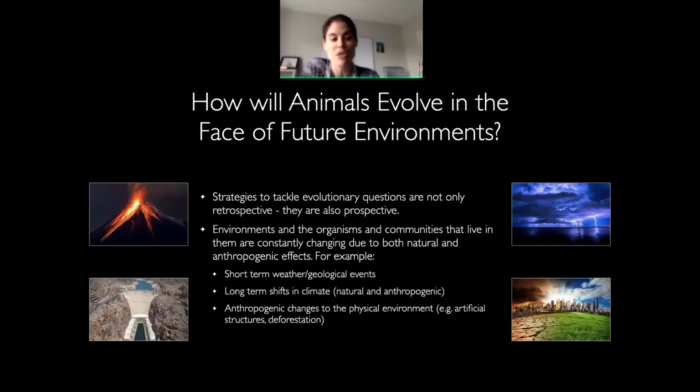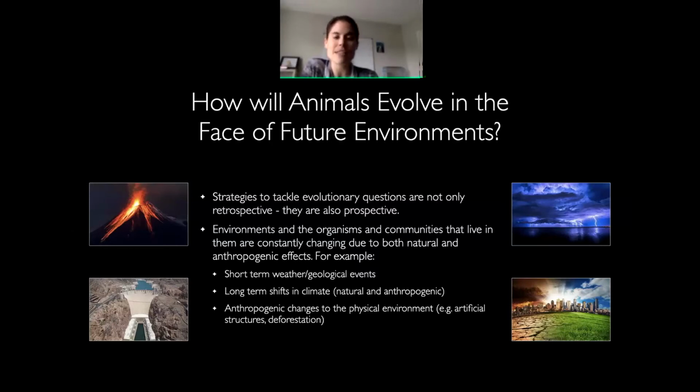structural environment. For example, building structures. A lot of species handle disturbed habitats very well and a lot don't. And so how is that going to impact the morphology and the survival and the fitness of all these animals moving forward? And of course, other random weather events or geological events, like volcano eruptions or huge storms, hurricanes, as we're coming out of hurricane season now.